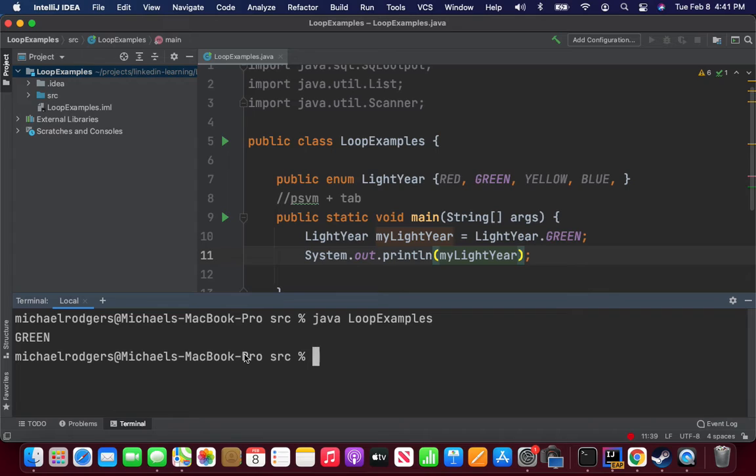So can you assign like a number value to the enum, or is it only strings? Yeah, you can't use numbers. We'll get into it later, you can create a class that will translate to a number, and you can access that value to get a number. But typically, if you wanted to do that, you would just use the string itself. Okay.